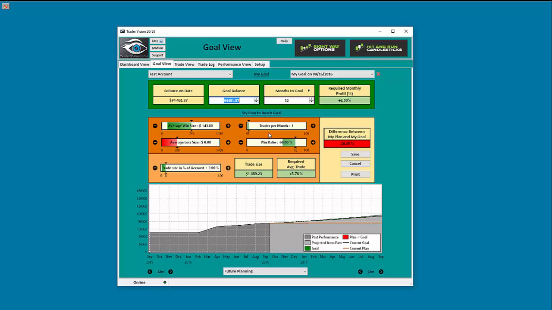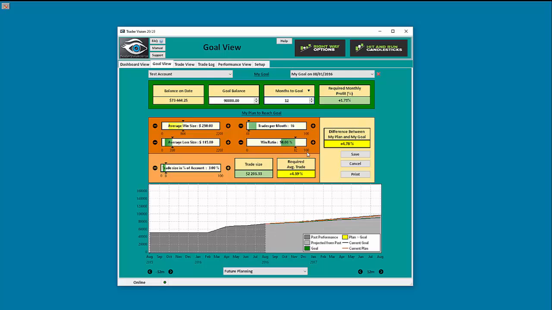The question was, what if I change the existing goal without creating a new one? So if you modify the existing goal, let's go back to that 8-1 goal. You change the goal balance, increasing or decreasing it. Let's run it down to 89,000, so we've decreased that goal value.